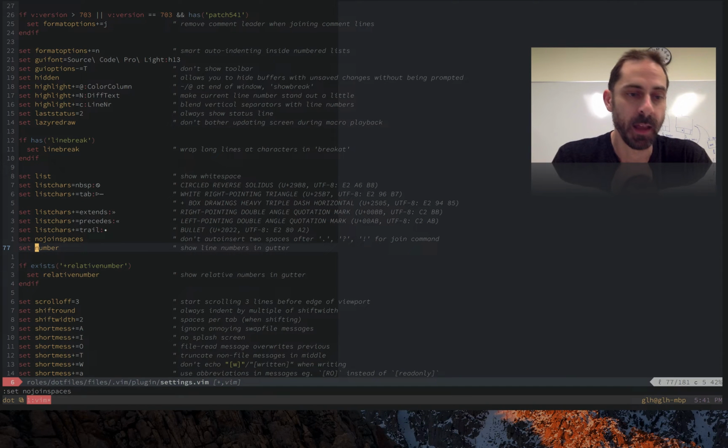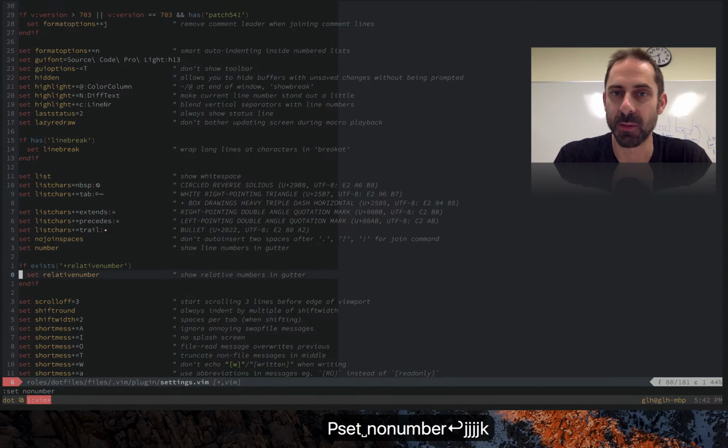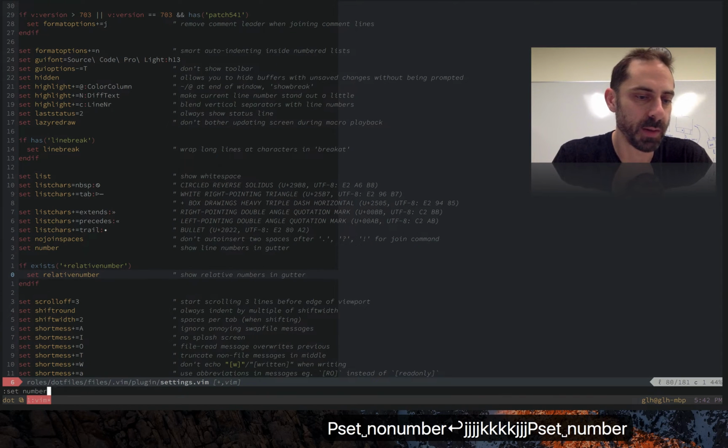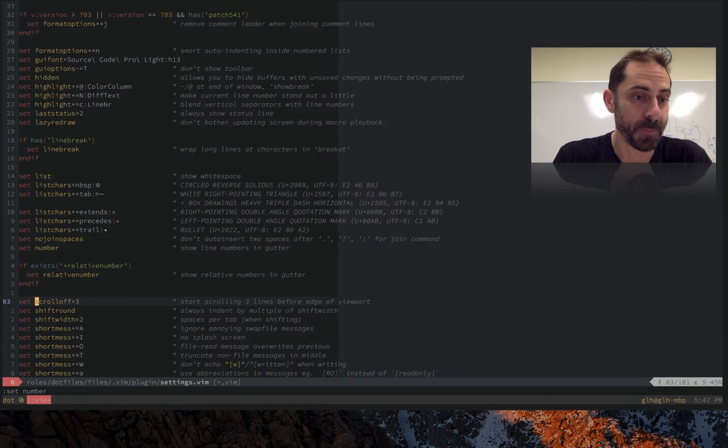Next one, number. I believe I've probably talked about this in another screencast, but I will at least note here that what's not obvious is that number and relative number can actually be turned on and off independently of one another, and I have them both turned on. So relative number gives me those nice numbers up and down from the current line, so I can jump up and down and get around. But it's also useful to see what the line number of the current line is, so that's what set number does. And if I were to turn that off, then I would just get zero there, which is not super useful. But with number turned on as well as relative number, I get the current line number, which is nice.